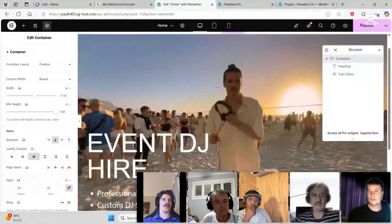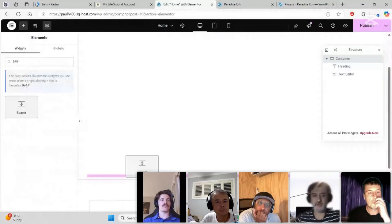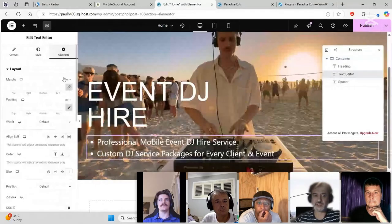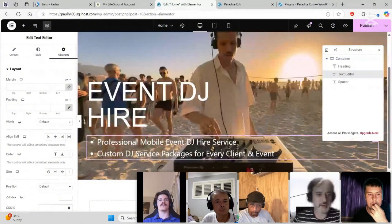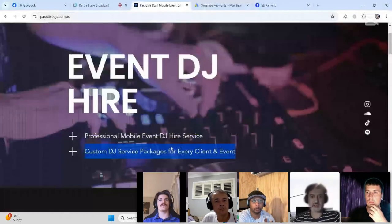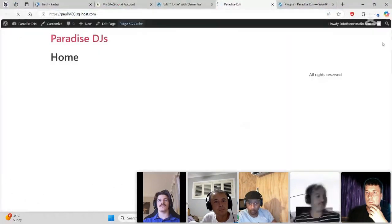Maybe if now I want to add some space, you can use a thing here, which is an actual spacer. That might be easier for many people. And you can also actually click an element and then go to the advanced section and add what's called margin or padding. They're both kind of similar. The padding is the space inside something and the margin is the outer space. But we're just going to add some padding there, and you'll see that it's already starting to look structurally like what we got over here. So let's publish that. And now when we go to the front end, we're going to see what we had before, and then we're going to see what we have now after I refresh the screen.